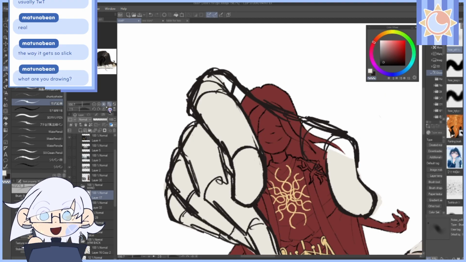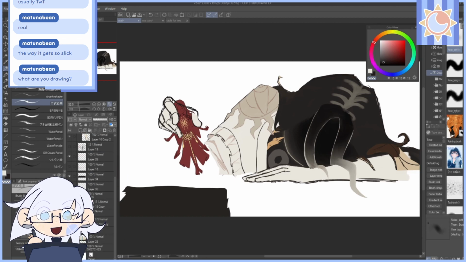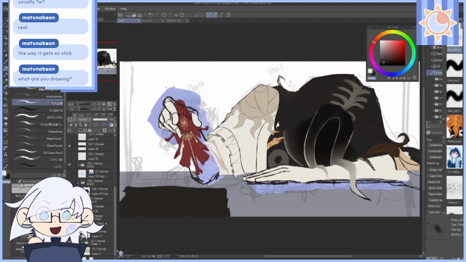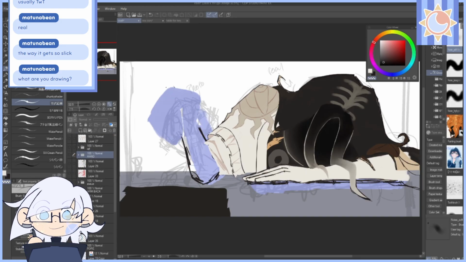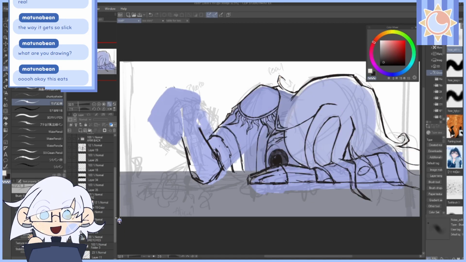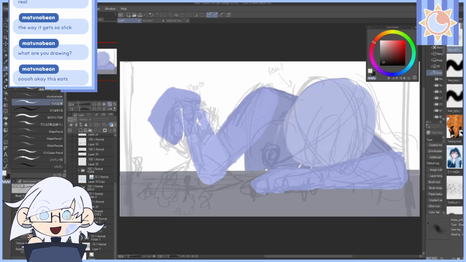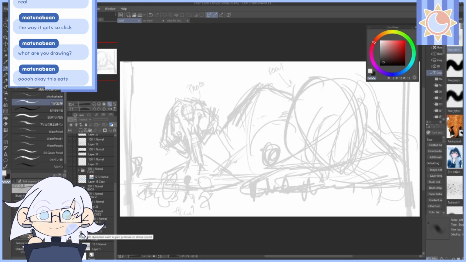What are you drawing? I am drawing the Joseph Koa skin, Koa 9. So here's the original thumbnail I did for this, I guess, or like the sketch. Hang on, I have to close all these layers and stuff. Yeah, thank you. Let me see, what else is turned on right now? That's this. So this was the original idea.